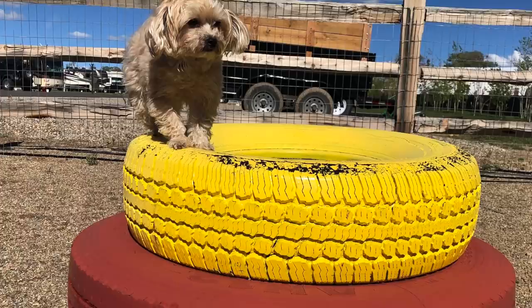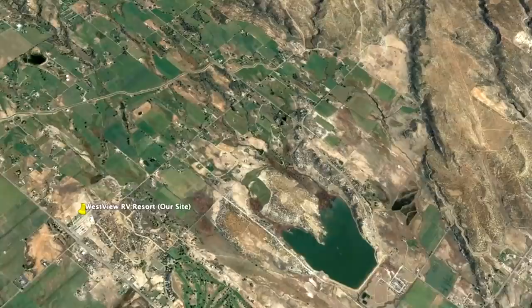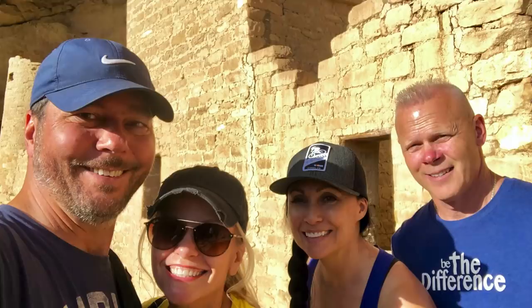Maybe by the time you watch this they have their pool already. At the time they only had four cabins available but they were adding on to those as well. The reason we chose the RV park in Cortez was its proximity to Mesa Verde National Park — that was our goal. We were only there for eight days, which isn't like us. Normally we like to stay two weeks at a time, but we had a small window to fill in our planning. I'm so glad we did — plus we met some really cool people there who became friends: Dan and Eva.